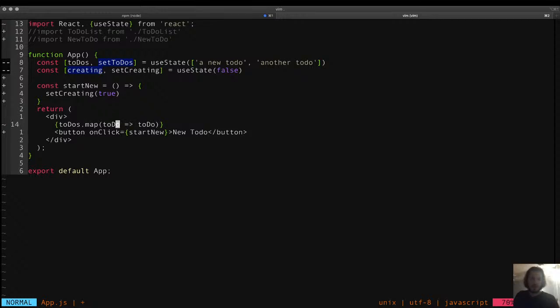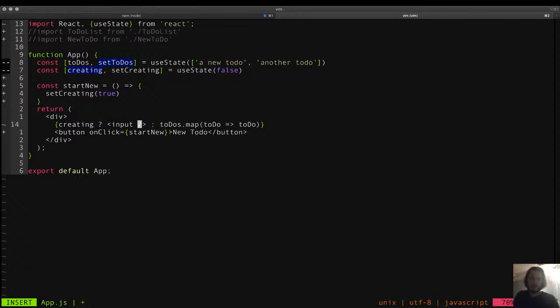We will add a bit to, if we are creating, then we want to show an input tag. Otherwise, we'll show our list of to-dos.